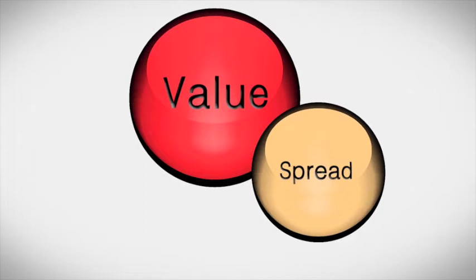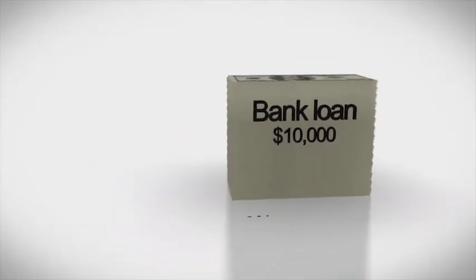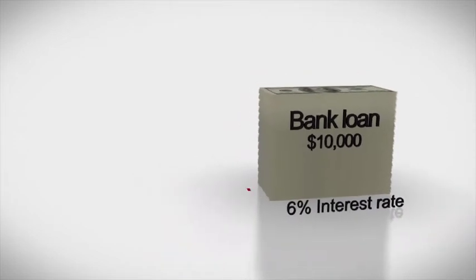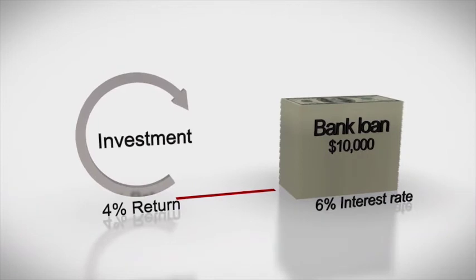Would you do the following? Let's say you had a line of credit for $10,000, and the bank would let you take a loan against this line of credit for 6%. Somebody comes up to you and says, hey, I've got a great investment, makes 4%. Would you invest in that? Which means, would you borrow at 6 to make 4? Probably not. It's pretty obvious that you wouldn't do that. That would be value destruction.